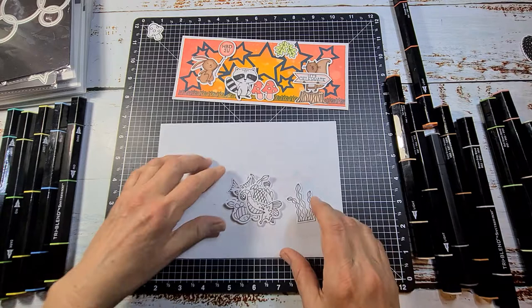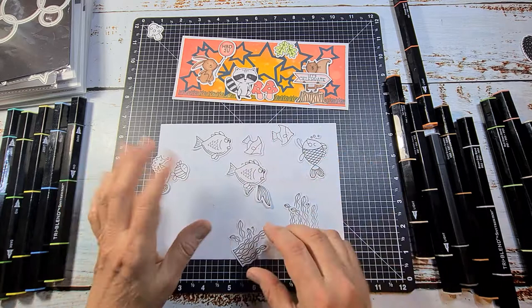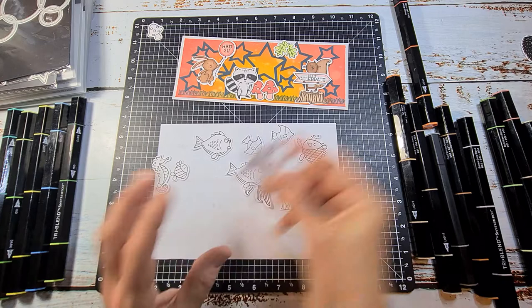All right, so I am going to try and do them as best as I can to the original colours. Now, in the project we made, we had four pieces of this seagrass or seaweed. I'm going to color one because they're all the same.